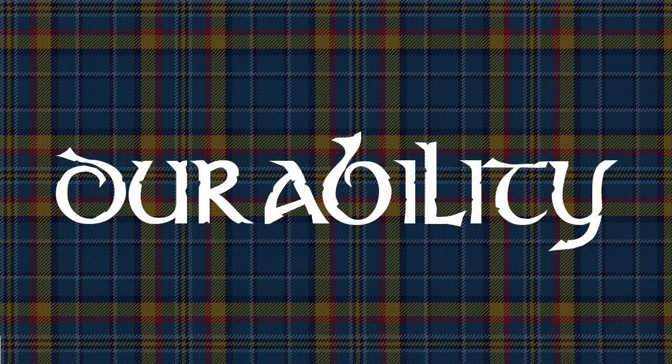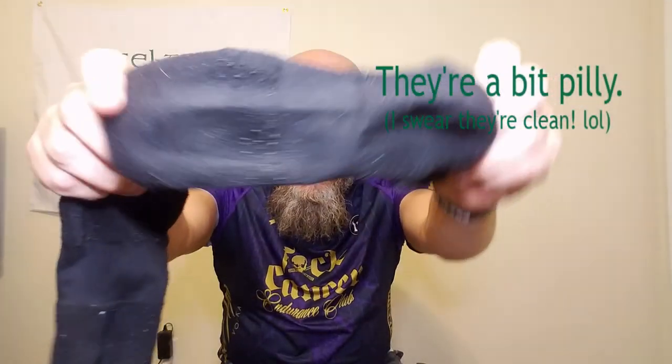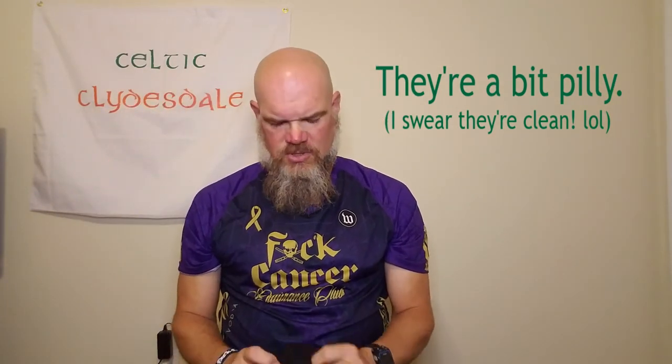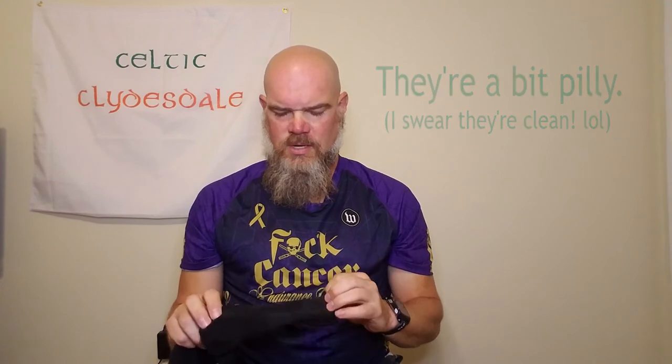So let's move on and discuss the durability of the socks. Durability. All right, this pair of socks here I've probably had, I don't know, 5 years maybe, and as you can tell from looking at the bottom, there's some pilling going on, but there's no tears, there's no rips. They're not falling apart at all.